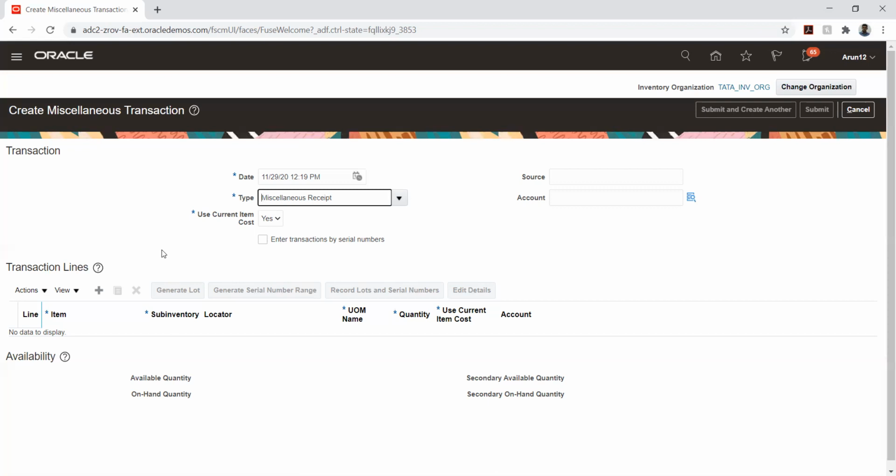So now I have received the item in my inventory. When I'm receiving this particular item, I will receive it in my sub inventory. After receiving it, if I go back to the inventory and check the stock, I will see the item as 5,000. The reason is that we agreed we don't want the entire 10,000 in one batch. Instead, we will have it as two batches.